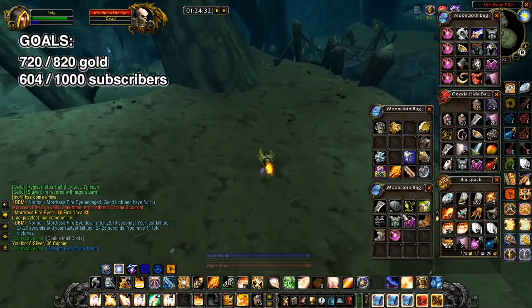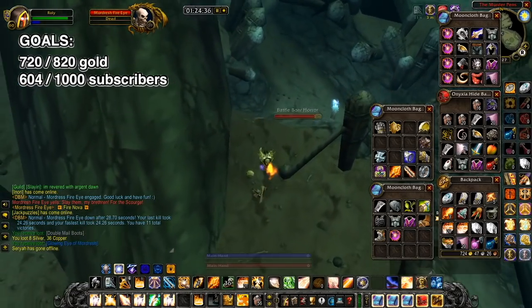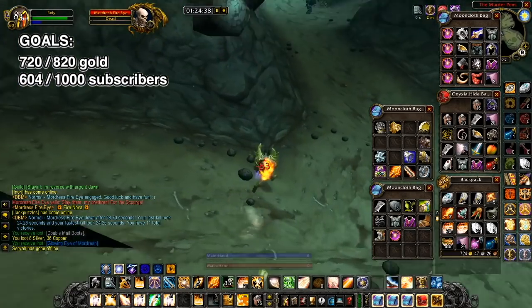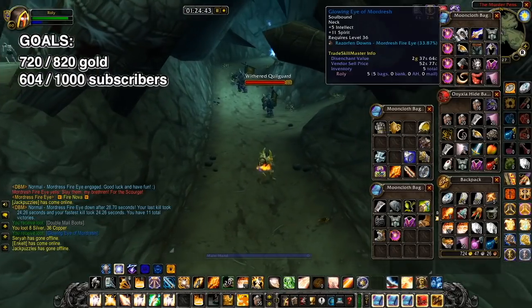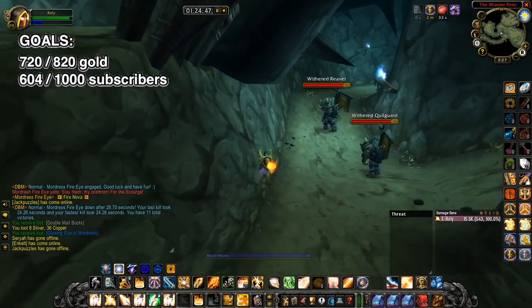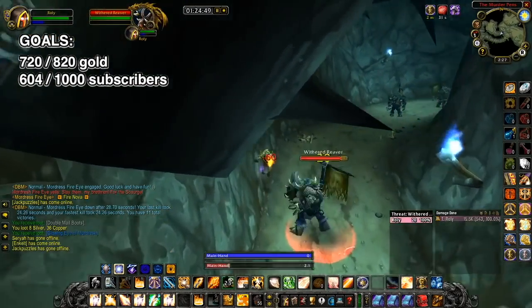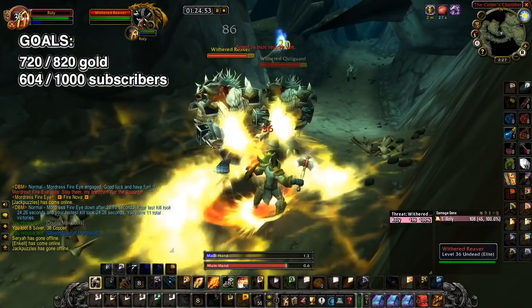I was correct in saying that as well then, actually. I think we've got enough room for one more run before we obviously have to run to the vendor. Or actually, we wouldn't have to run to the vendor. If I disenchant everything, I think we'd be fine. So yeah, let's just, obviously not sneak past. In fact, let's kill these guys.